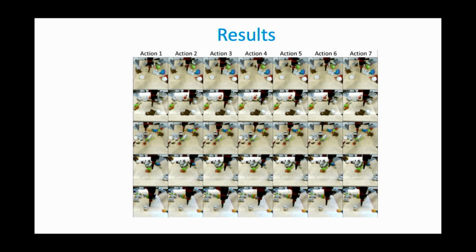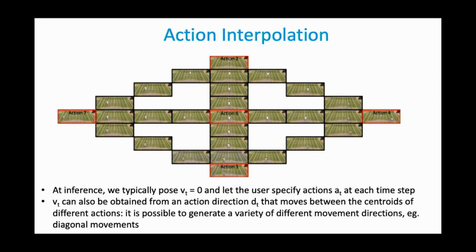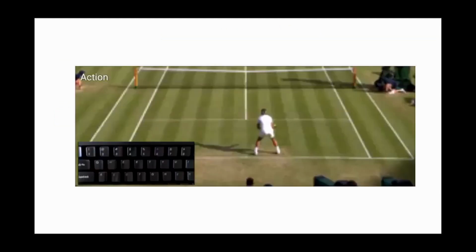You can also do the same with, let's say, a robotic arm. You can move things up and down, and whatever the robot can move. And you can also do interpolation. Of course, the game is something more complex. Practically, what you do is interpolate between different actions, and you can generate the video in that particular setting. So let's see how it works.